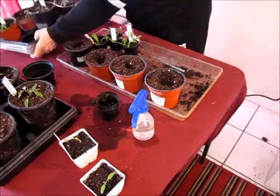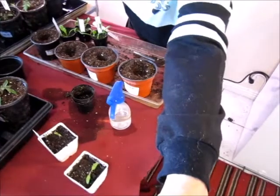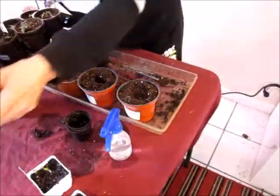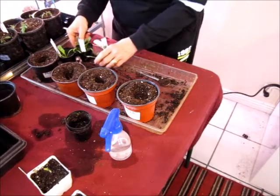And I've got some over here too. I don't know if you can see them. Probably not, so I'm not going to show you that way. I'll show you this way. And they look really good. I did plant my lettuce. And now I'm going to plant the rest of them.